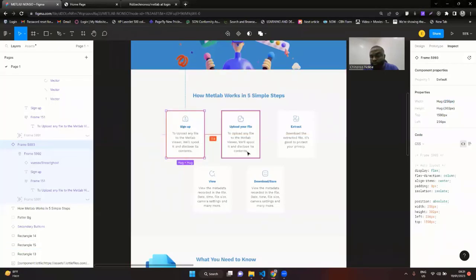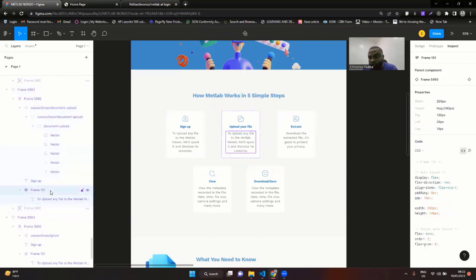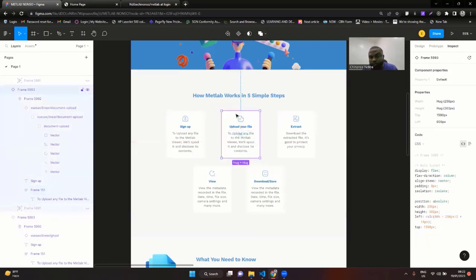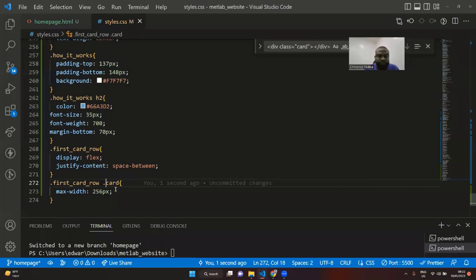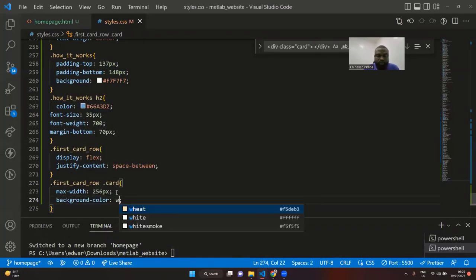Okay. All right. I believe there are some stylings that are not being displayed here. I'll just give it the background color white.